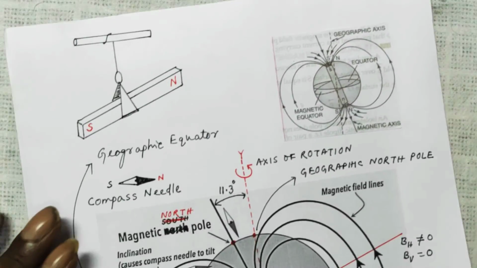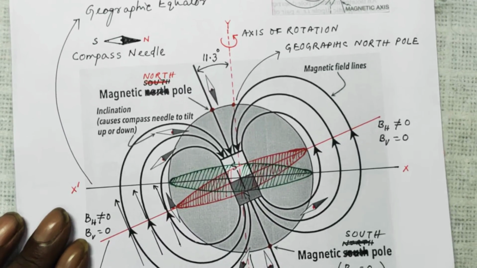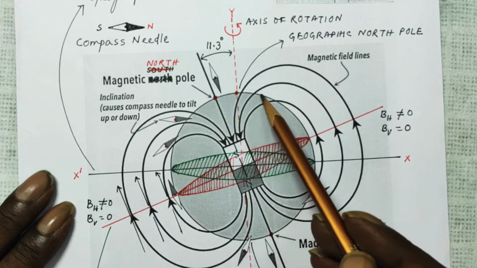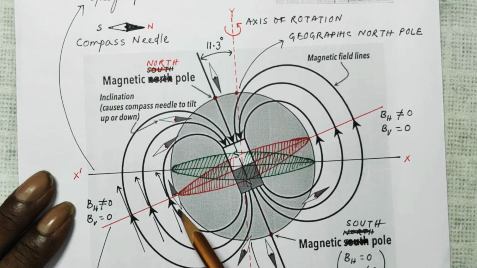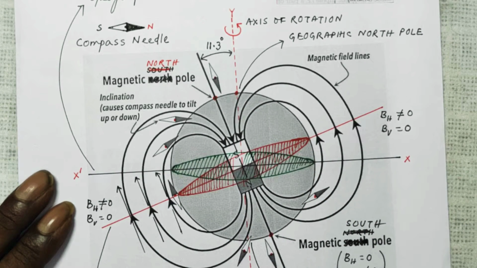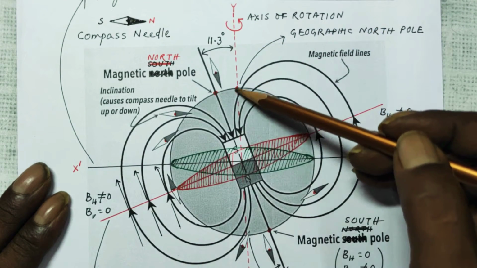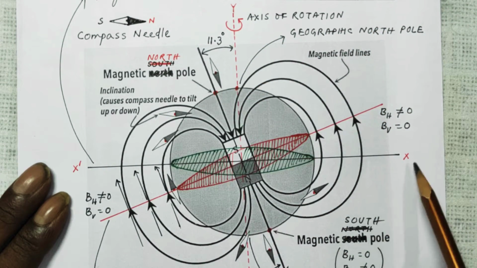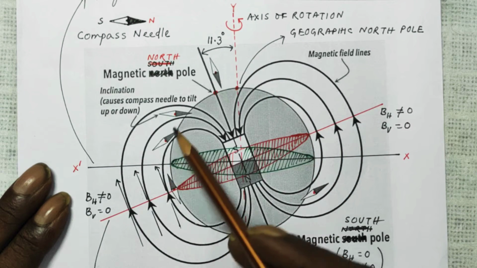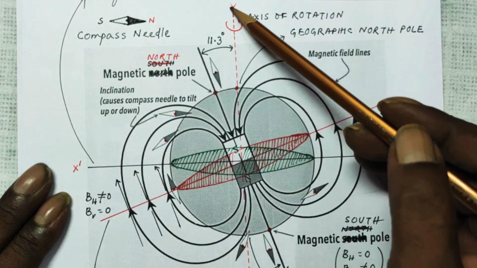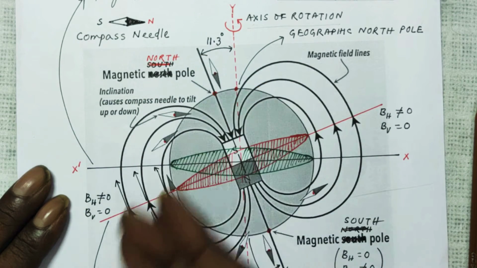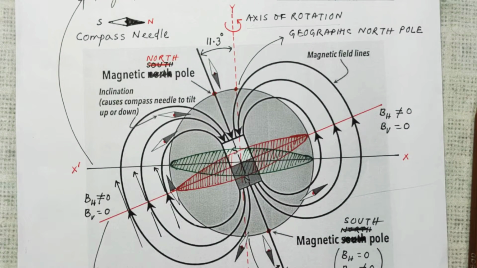analyze this figure. Now let me explain the Earth first. Now look, this is your Earth, right? This gray portion, shaded gray portion, is your Earth. This is the axis of the Earth. And this side is east, this side is west, this side is north, this side is south. And your Earth is rotating about this axis, called the axis of rotation, from west to east, once in every 24 hours, right?